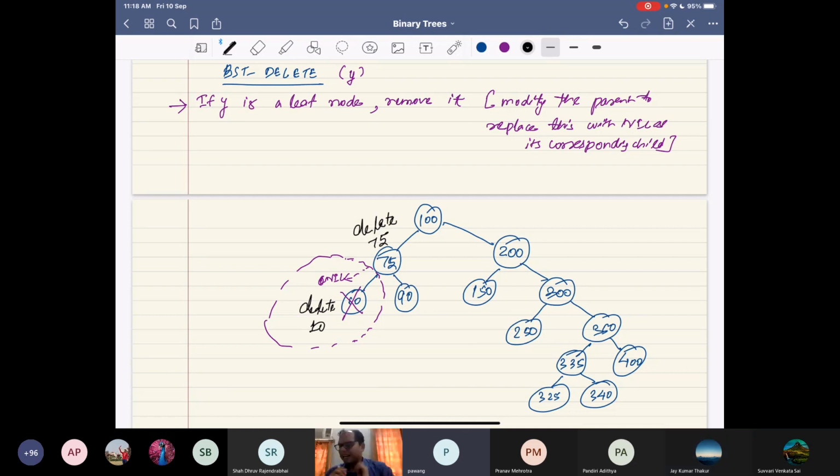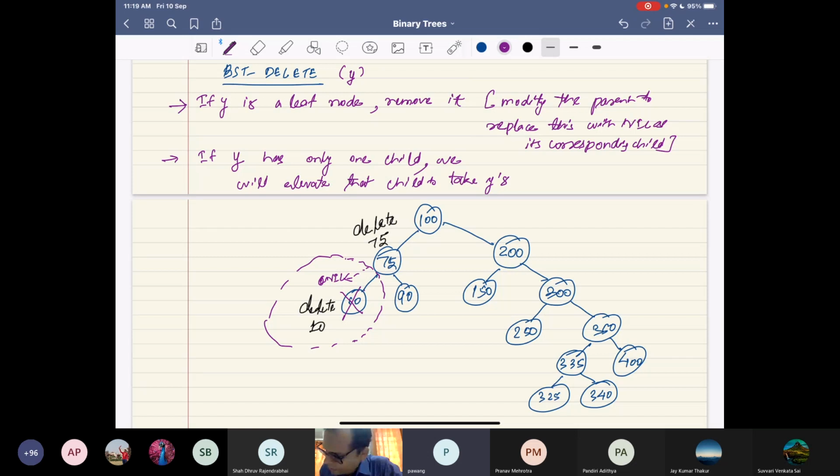So that means if y has only one child, we will elevate that child to take y's position.